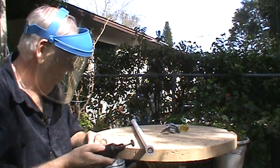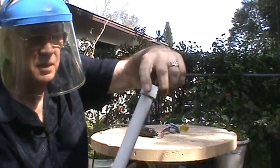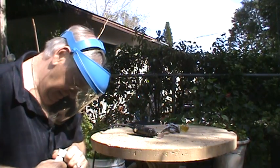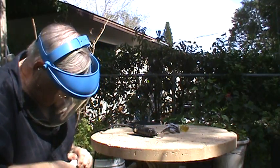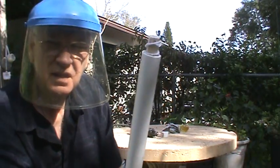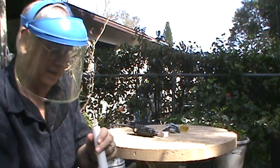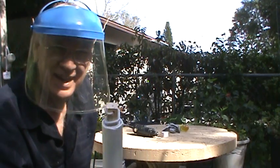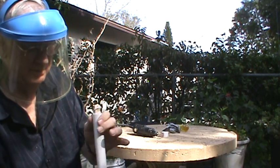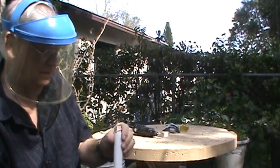There we go. What a mess. Now I'm going to pull the end off of that — wasn't quite cut all the way through, I didn't notice. Now you can see the wire that's wrapped around this piece of wood. I don't know how the maker of this got it jammed inside there, because that wire is right up against the tube with no play at all. I don't know if I can even pull that out.